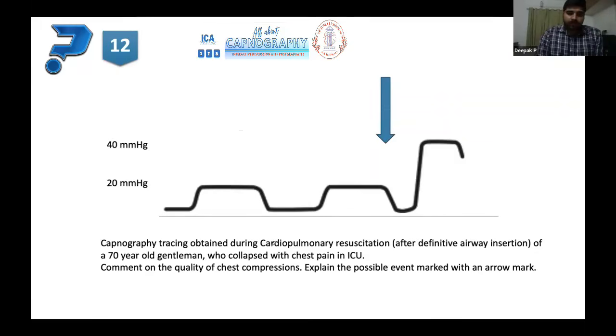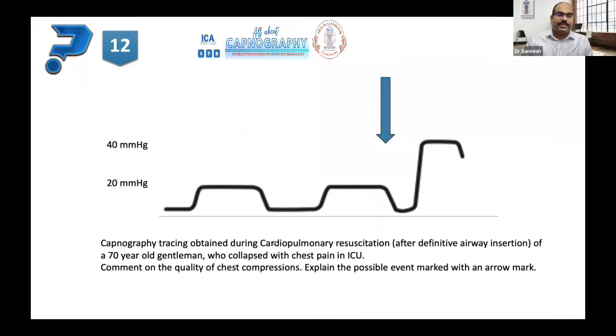Sir, according to this tracing, the quality of CPR is good, because for a normal CPR, about 1/4 of the normal ETCO2 value is what is aimed at. That is, by CPR, we are attempting to give 1/4 of the normal cardiac output. And from the arrow, we see at that point, there is a return to spontaneous ventilation. We can see that when there is a rise of more than 10 millimeters of mercury from the previous values, it is 97% sensitive for ROSC, or return of spontaneous circulation.